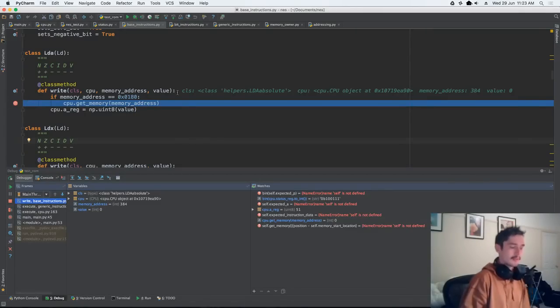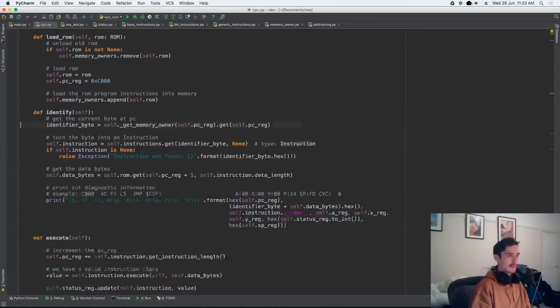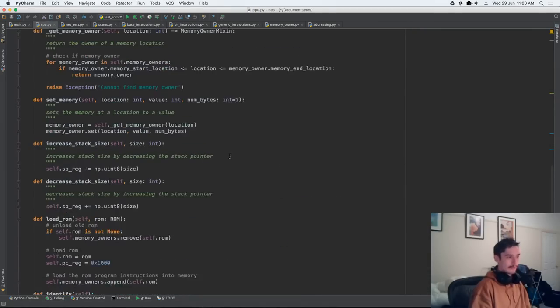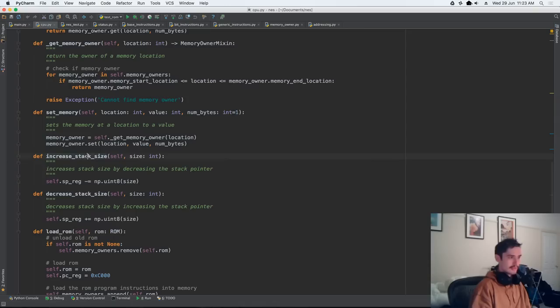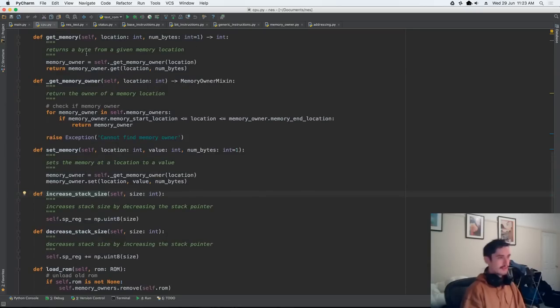There are a few ways we can do this. The first way is finding where our stack is in memory and setting it. Basically, anything that goes to the range 100 to 1FF, we want to route to the stack. Since the stack is a very specific thing, I'm tempted to deal with this as an edge case, but let's think about it and see what we do.